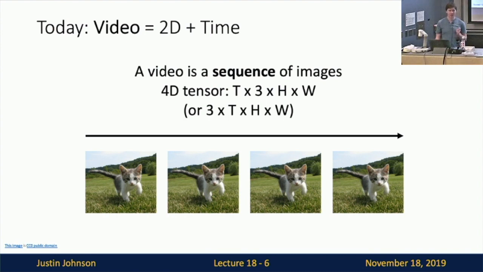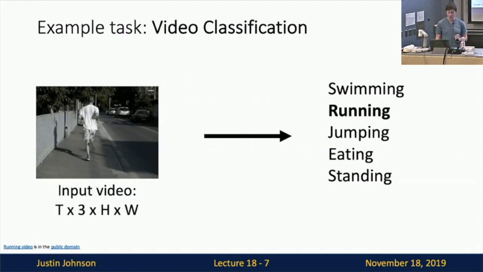And we'll see that depending on exactly what type of architecture you use for video, you might sometimes transpose those first 2 dimensions. Sometimes we'll want to put the temporal axis first, and sometimes we'll want to put the channel axis first. We'll see cases where we want to use either of those 2 different representations. But the basic idea is that a video is just a 4-dimensional tensor: 1 temporal dimension, 2 spatial dimensions, and 1 channel dimension. And we need to figure out ways to build deep neural networks that can work with this sort of data.